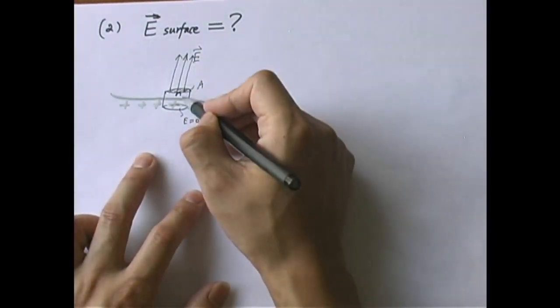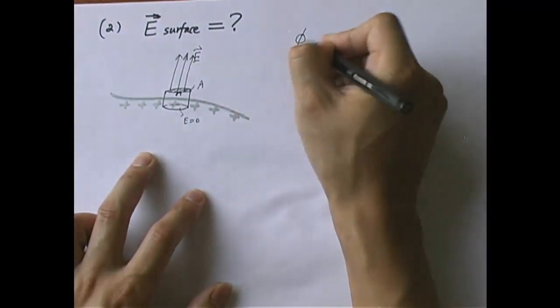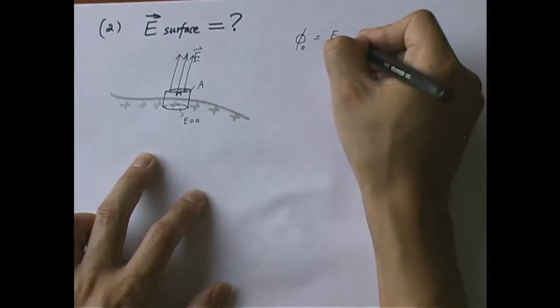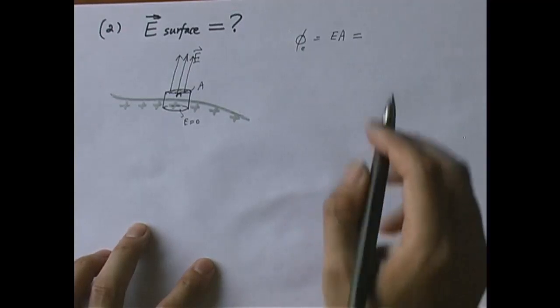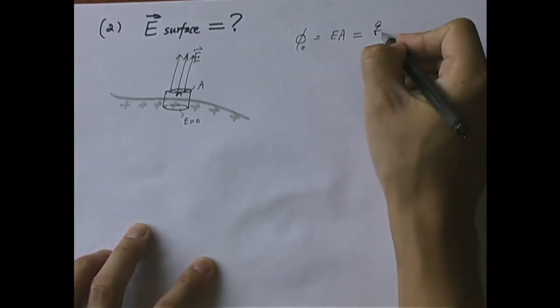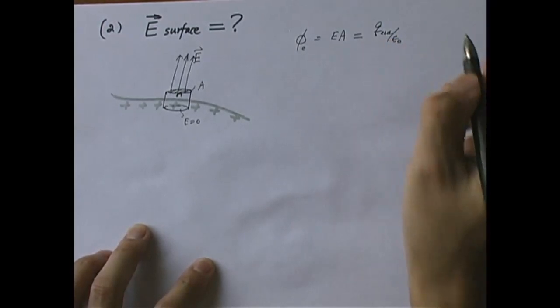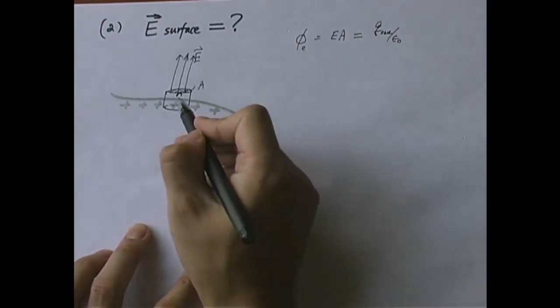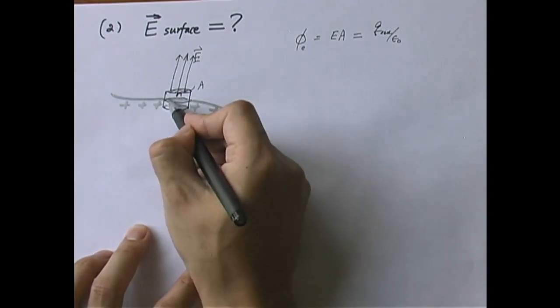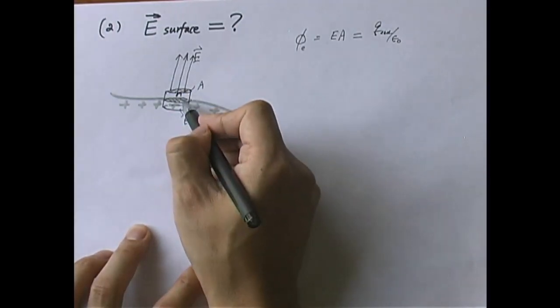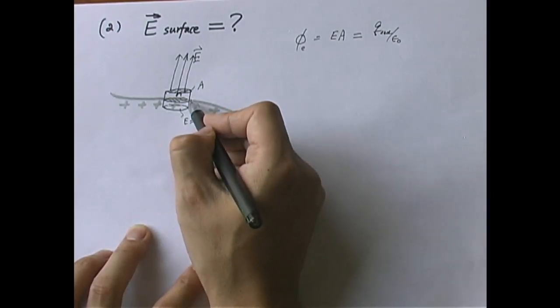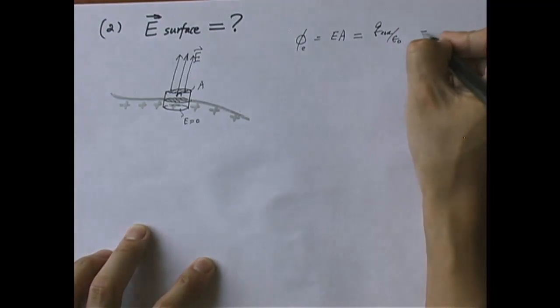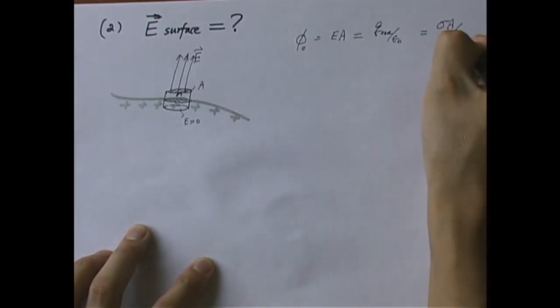Well, you got a uniform field perpendicular to the area, so shouldn't the flux be equal to E times A, right? But on the other hand, according to Gauss's law, the flux should equal Q enclosed over epsilon naught, right? And Q enclosed is the charge enclosed by this region. Now remember, this is a cylinder, so this area and that area are the same, and that area is also A. If the surface charge density is sigma, how much charge is enclosed? That should be sigma times the same area A, so that should be equal to sigma A over epsilon naught.